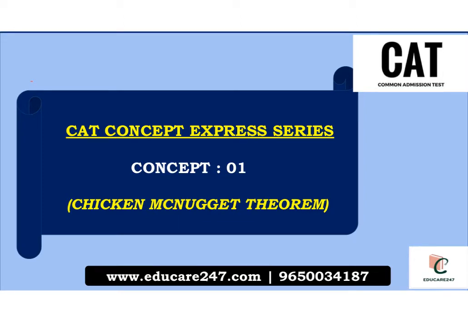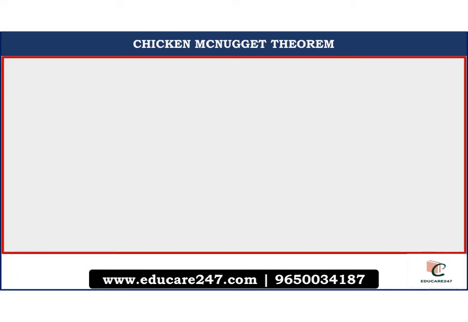Let's get started with this chicken McNugget theorem. Today we are going to see this chicken McNugget theorem or it is also known as postage stamp problem. Vegetarians might call it postage stamp theorem and non-vegetarians might call it chicken McNugget. This chicken McNugget theorem is an extremely interesting concept which has extremely specific applications. The question type asks you to find the largest number which cannot be formed using two or three denominations. Let's see how we can solve it.